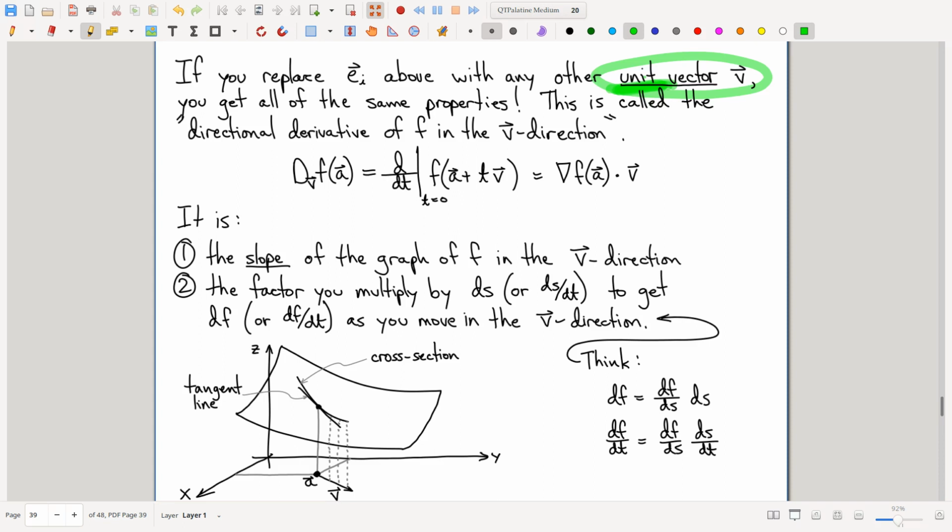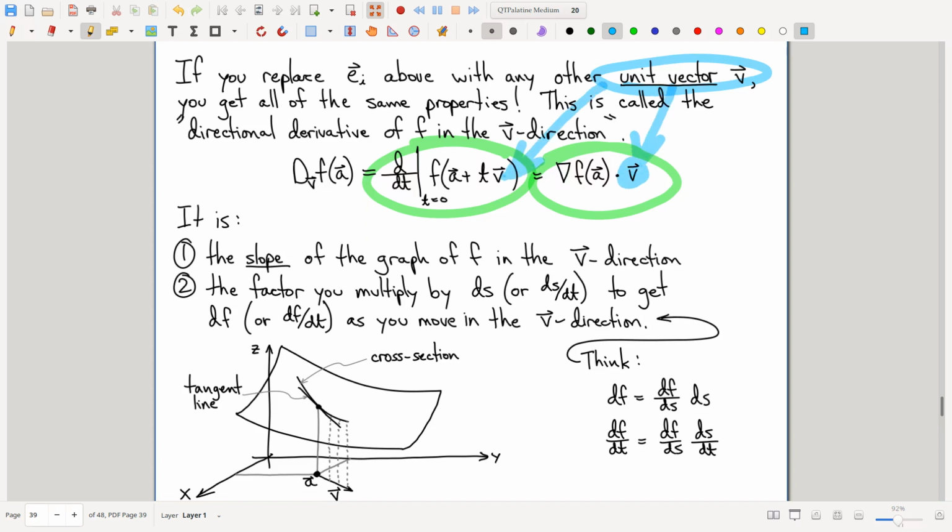But for any other unit vector, we can look at this construction that defined our partial derivative. That's going to define something kind of like a partial derivative. It's going to be computed by that exact same formula by which we computed our original partial derivatives, right? I just have to be careful. Let me use my colors a little bit more carefully. I have to be careful that whatever unit vector I pick, that unit vector then needs to go where there previously had been standard basis vectors. So what am I going to call this construction? Well, I can't call it a partial derivative.